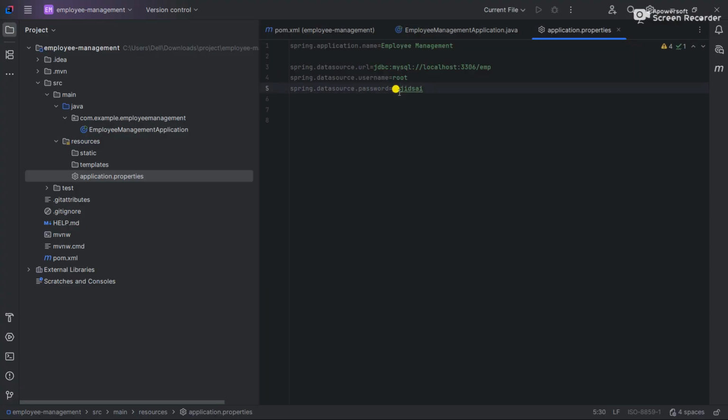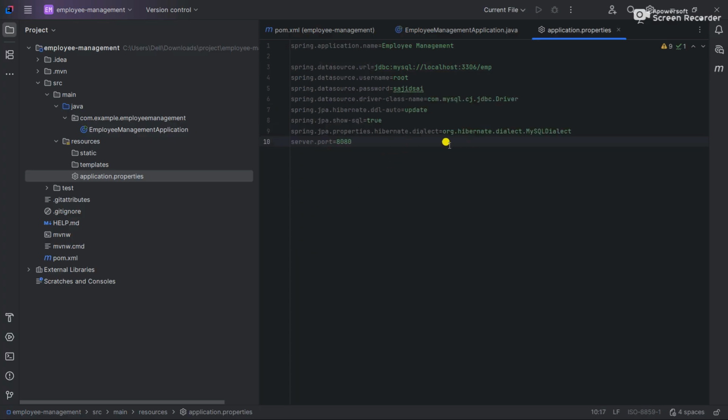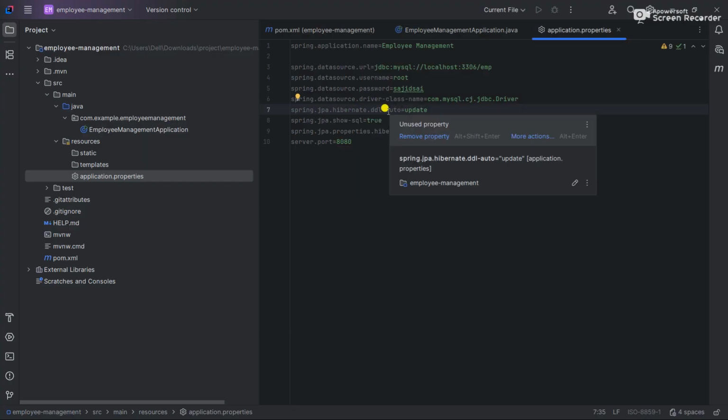So these are the credentials we have to put. We have to give the hibernate ddl, data definition language, is equal to auto, which means it will generate automatically, and when we make changes in the database, those changes will be updated, not created.